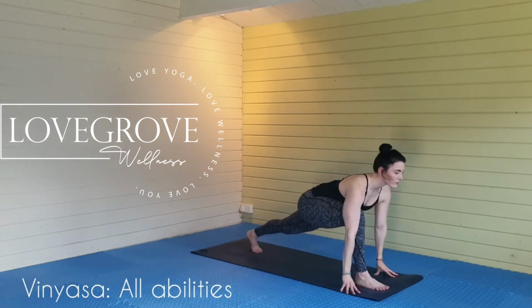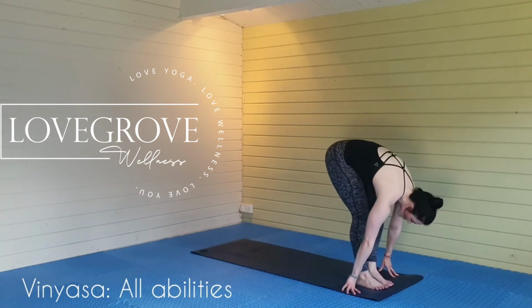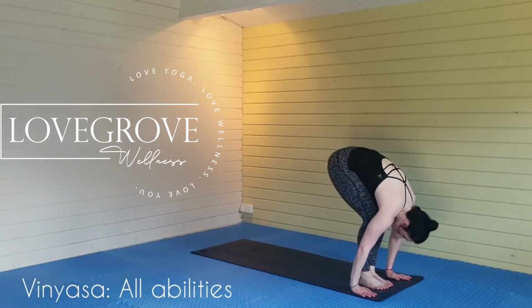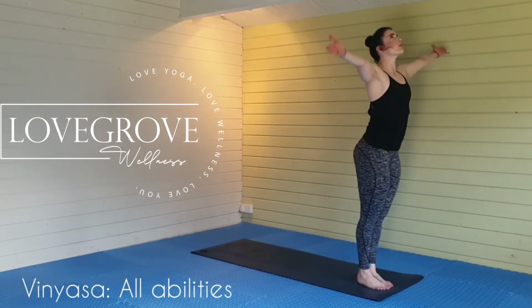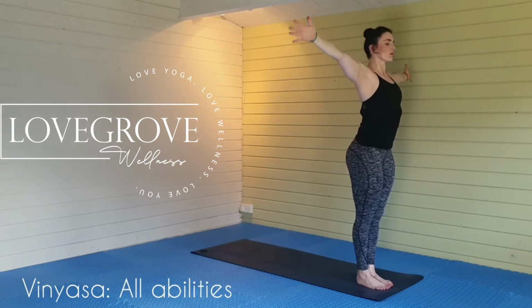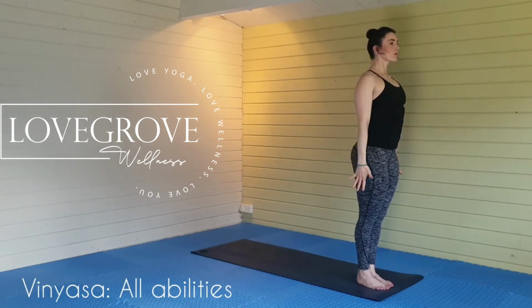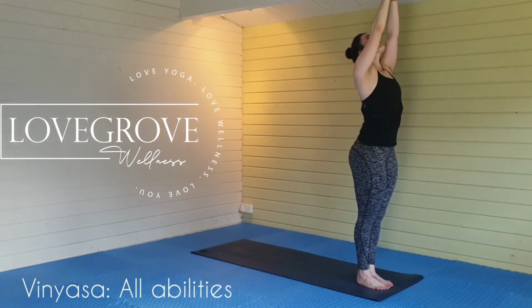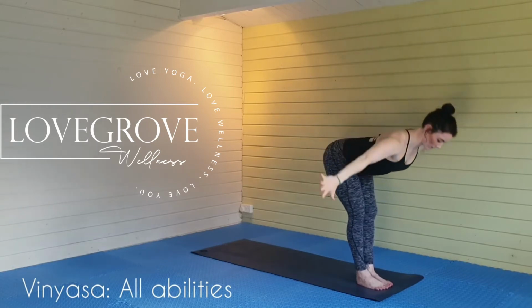Inhale, lifting the chest. Exhale, step into forward fold, relax the crown of the head down. Inhale, arms rise, extended mountain pose. Exhale, arms down, Tadasana, mountain pose. Second round, slightly quicker. Inhale, arms rise. Exhale, forward fold.